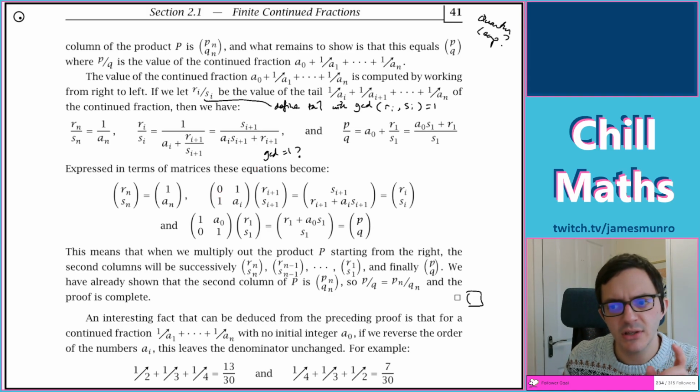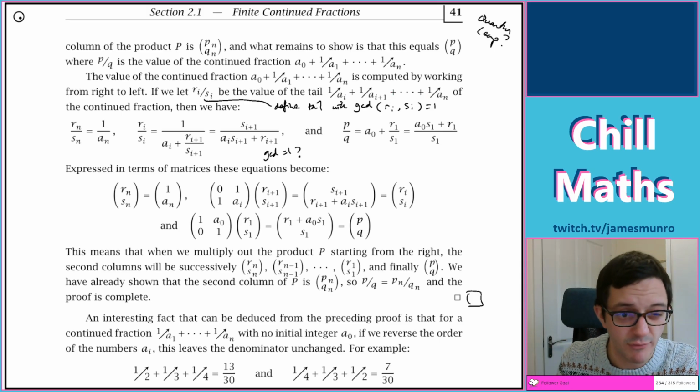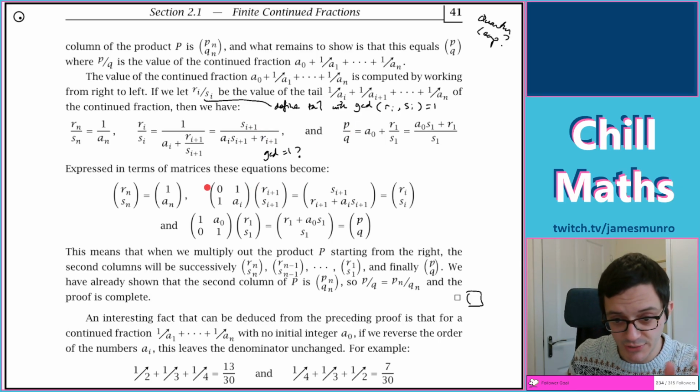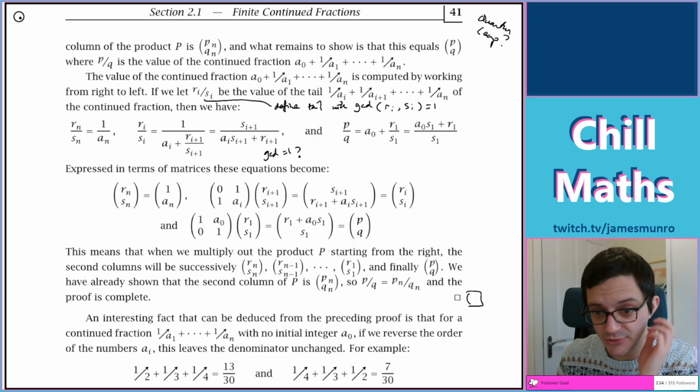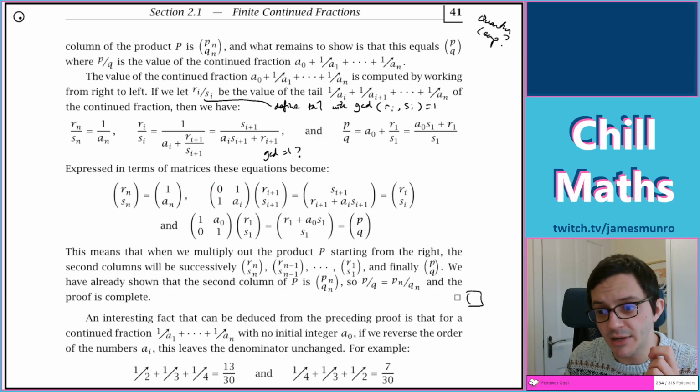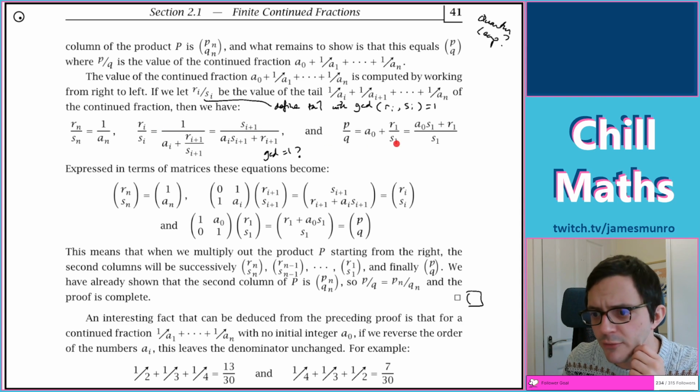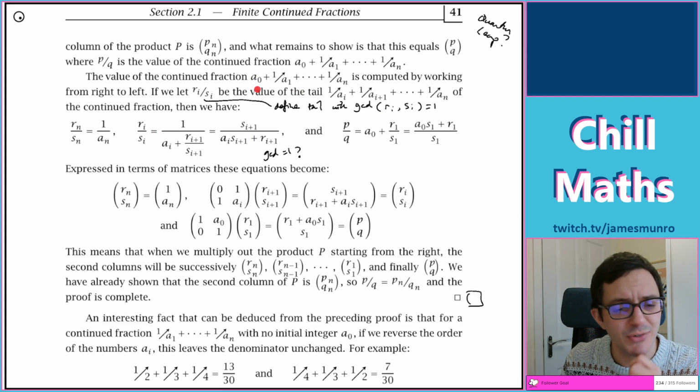So in the end, if this continued fraction really is P over Q, the kind of target fraction we're working with, then after you've done all of these calculations, right to left in that row of matrices that we looked at, you will get to P over Q. That very last one is different. The very last one, the A0 gets added, and it is not 1 over. This sequence starts with an A0 plus rather than a 1 over. I'm trying to point where I'm looking. I know that's slightly annoying because then you look there and there's a red dot in the way.